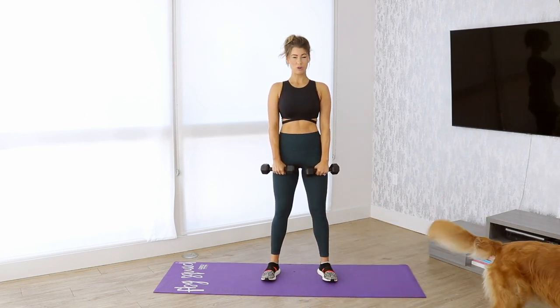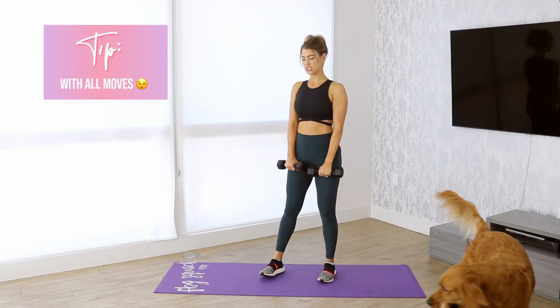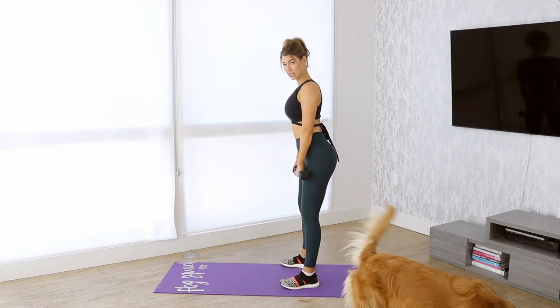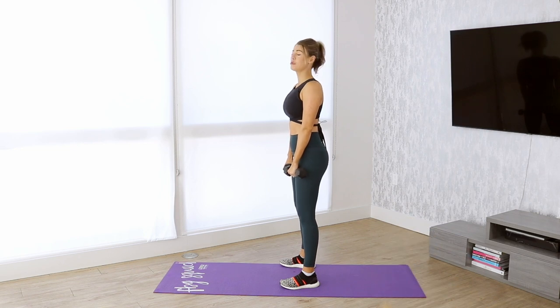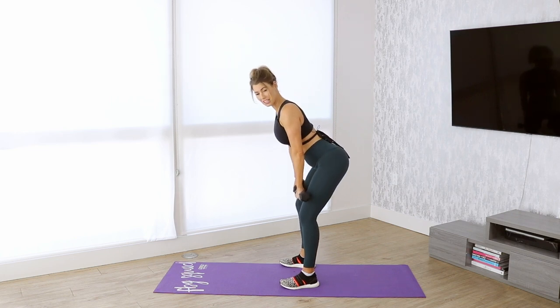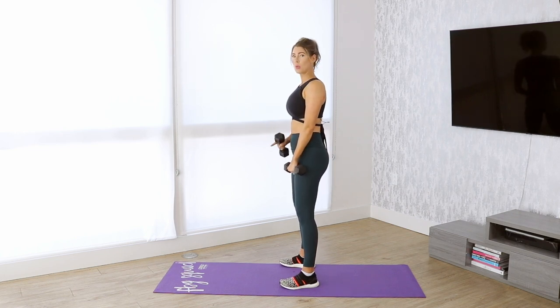All right, so proper breathing is really important with this one. So what you're gonna do, I'm actually gonna start from the side. So what you're going to do is hinge your hips. This is the most important thing about a stiff leg deadlift, is that you hinge your hips, okay? Imagine that you're pointing your booty to the wall behind you. So that is part number one.